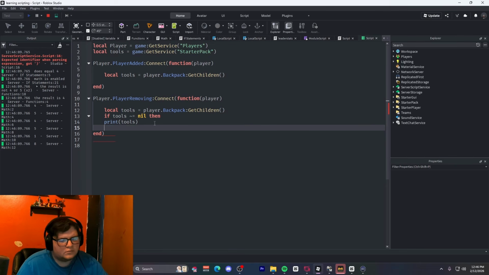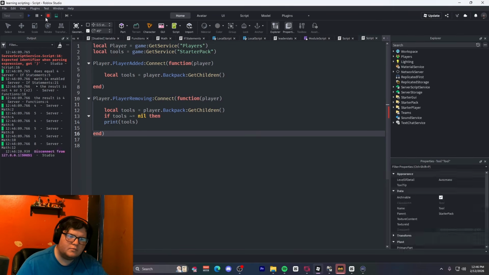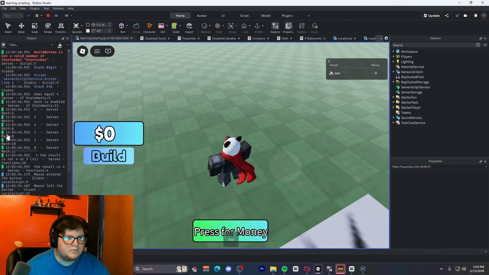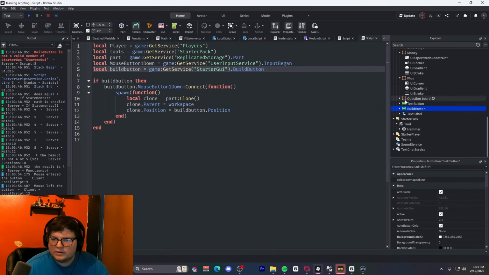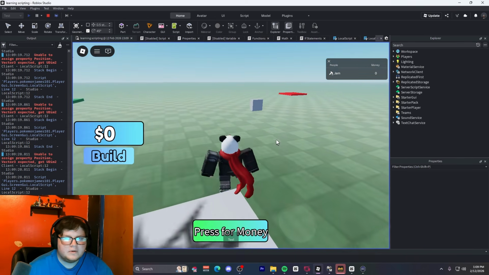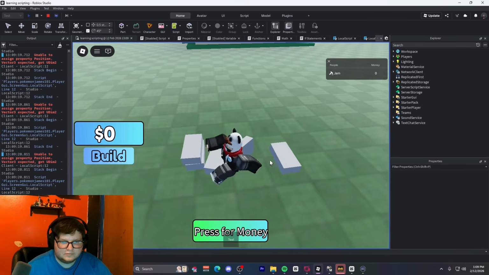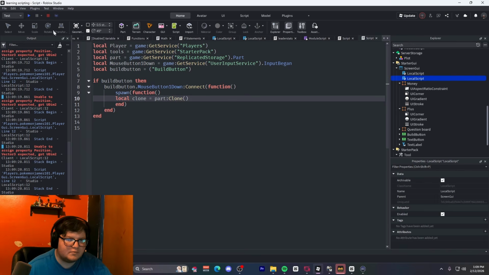I made so many errors and mistakes that it was really frustrating. So I tried to make a button that you could just press that would spawn a part. It's almost like building, but it's really not. Like, this is literally all it does. So you click the build button and it starts spawning parts, just literally in a random location. I don't really know why I picked that spot. I have no clue.